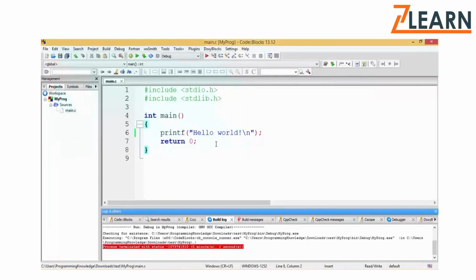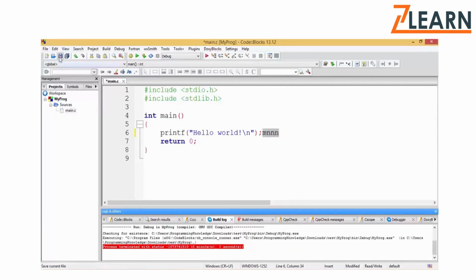Now, whenever you make some mistakes in writing your code, your compiler will give you an error. For example, I leave some unknown characters here, after my printf function and after the semicolon, which are unknown to the C compiler.